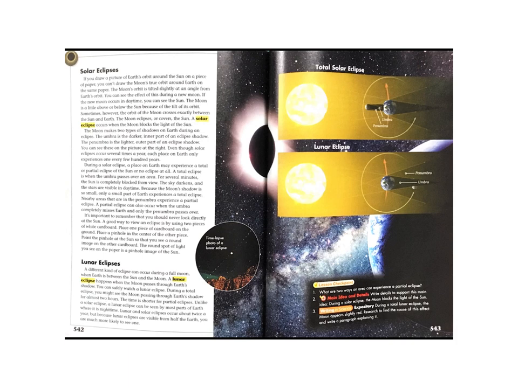So imagine this, our main idea and key detail chart, where that statement, during a solar eclipse, the moon blocks the light of the sun, is in the circle in the middle, and then I want you to find 4 or 5 key details to support that. And then number 3, during a total lunar eclipse, the moon appears slightly red. Research to find the cause of this effect and write a paragraph explaining it. So you're going to need to do research on your iPad, on your phone, whatever electronic device you have to figure that out. Good luck.